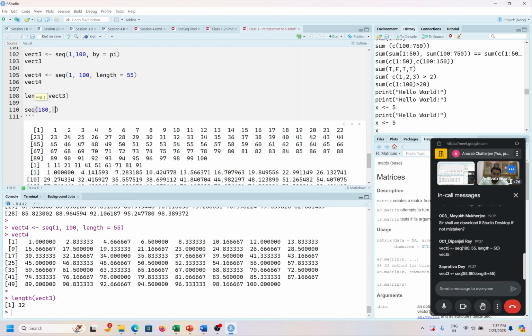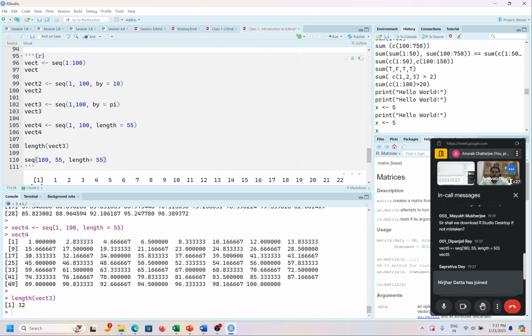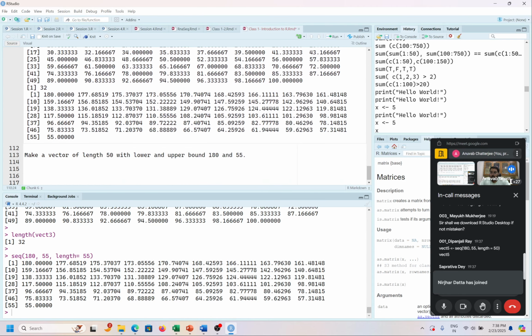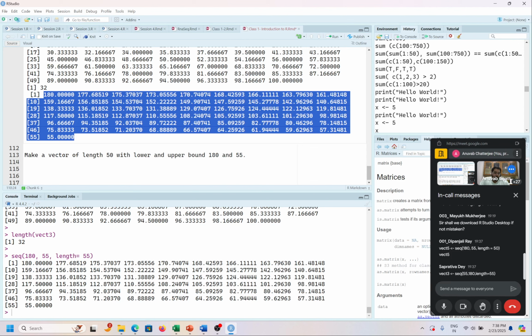So if you write it like this, and run it, then you get 180 থেকে 55 with a length of 50.